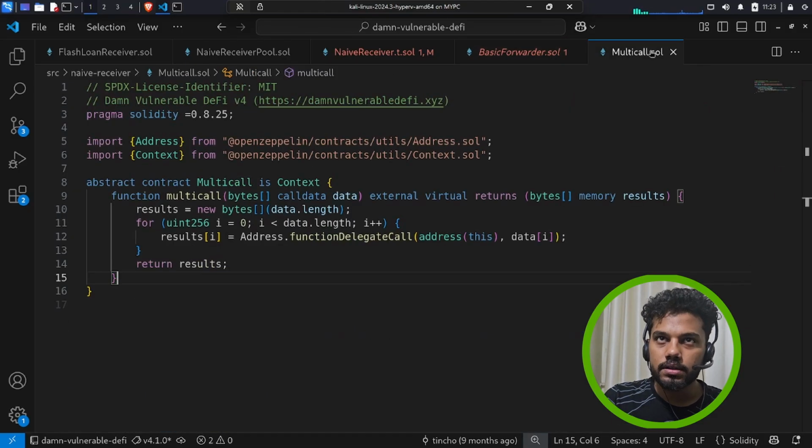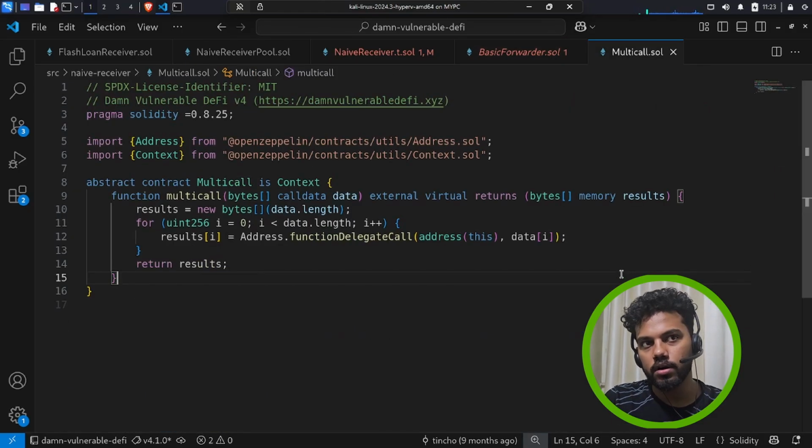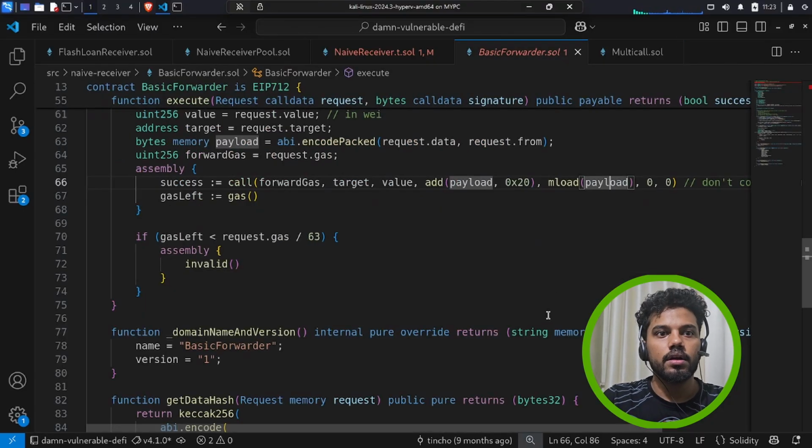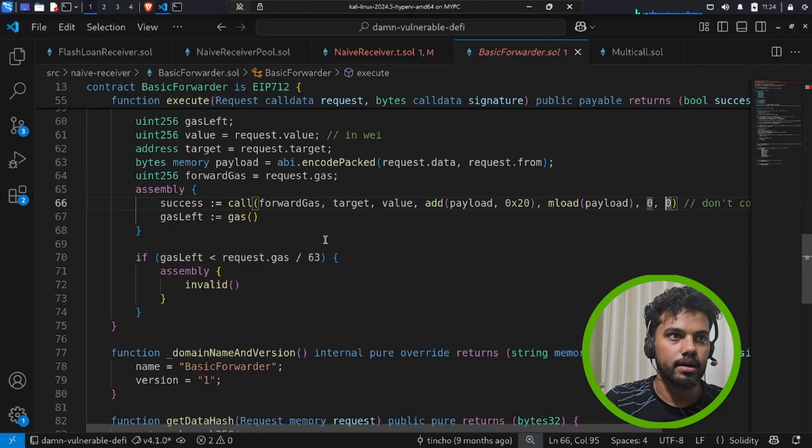Then there is something called multi-call. Say if you want to do 10 or 20 or 100 transactions in one go, you can use multi-call to sign a lot of things before the contract executes, which stacks it up, and it gets executed in one single super call. So these are a lot of concepts, and 0 0 doesn't mean we are not taking any input or any standard out or anything like that.